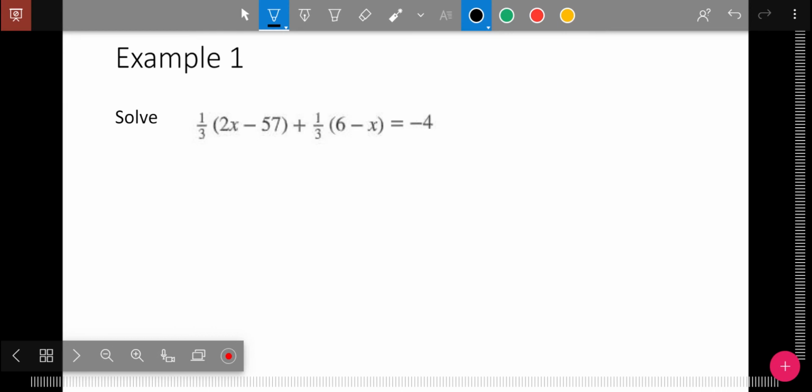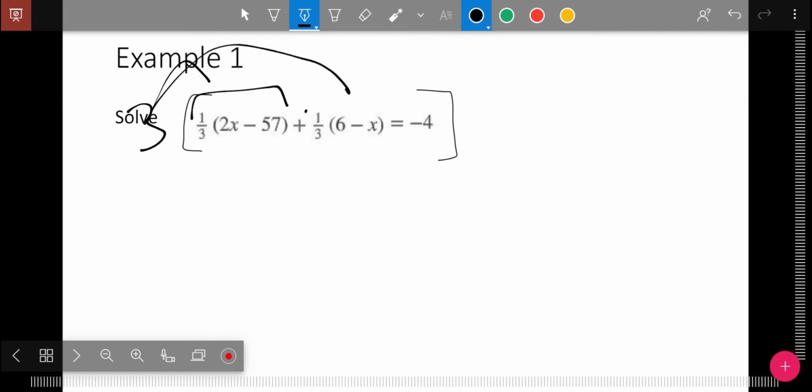If you're looking at this problem, you might be thinking, oh my goodness gracious, I'm not looking forward to anything like this because it's got fractions. Well, what we're going to do is get rid of the fractions. It's kind of like a super distributive property. I want to multiply the entire equation by the least common denominator, the denominator that all the denominators go into. In this case, the 3, but if one was 3 and one was 4, they both go into 12. So 3 goes into both of them, so I'm going to do 3 times this thing, and then 3 times this thing, and then 3 times this thing.